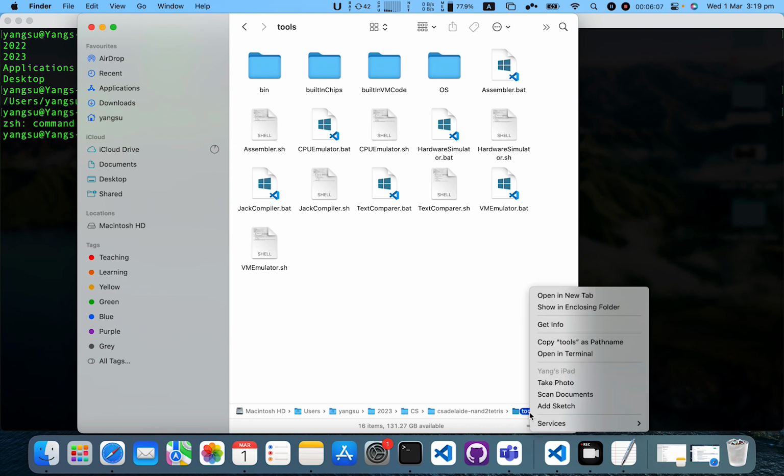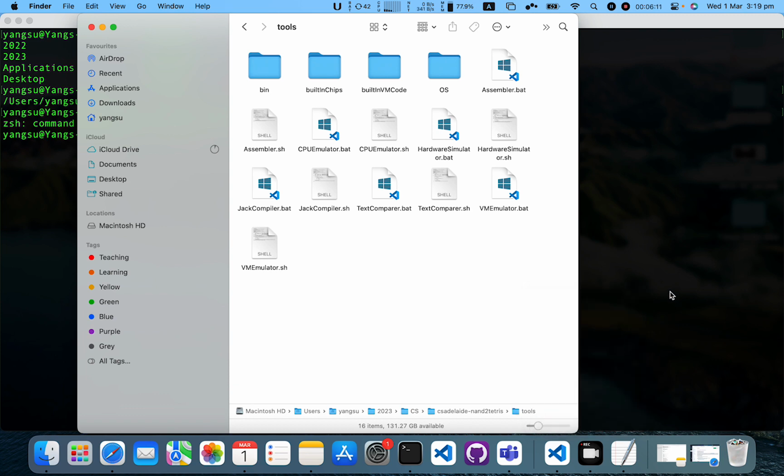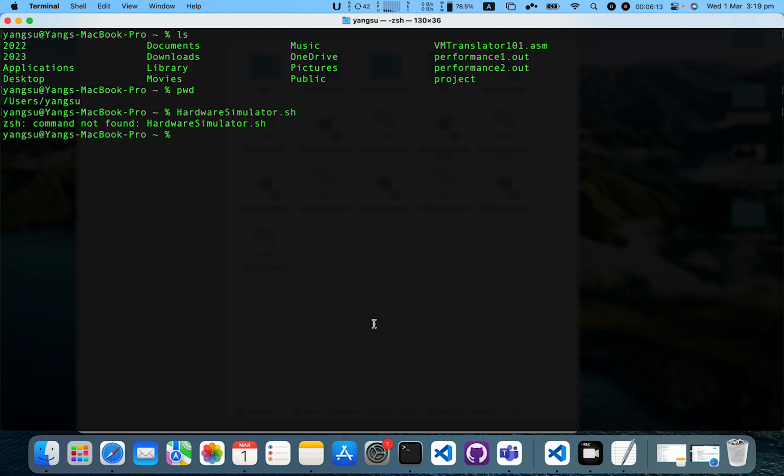So let's just copy the tools folder path as a file name, and then use VS Code, code, open up /etc/paths.